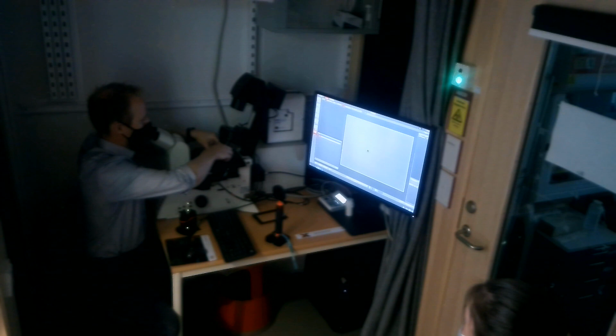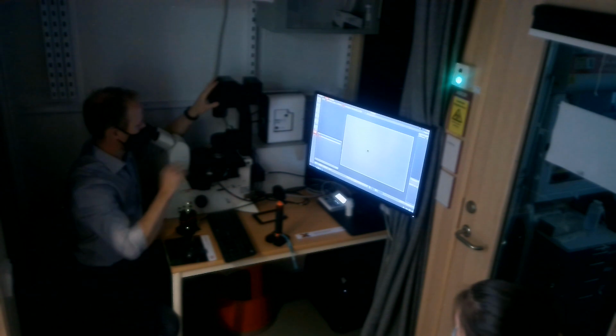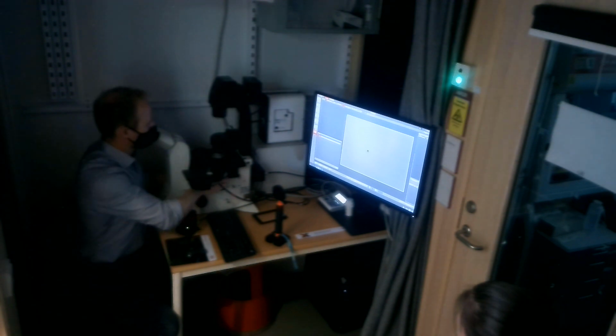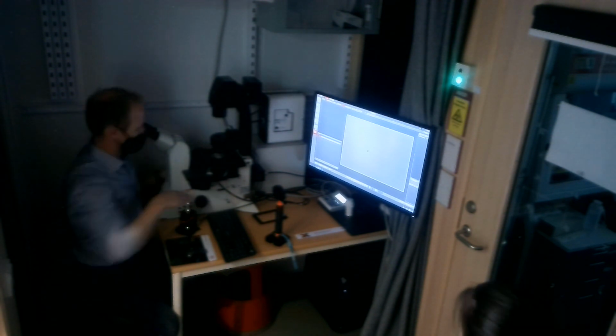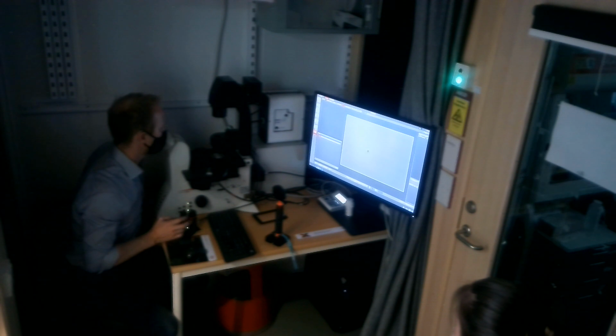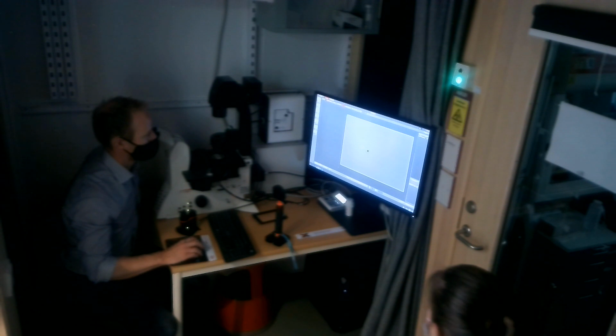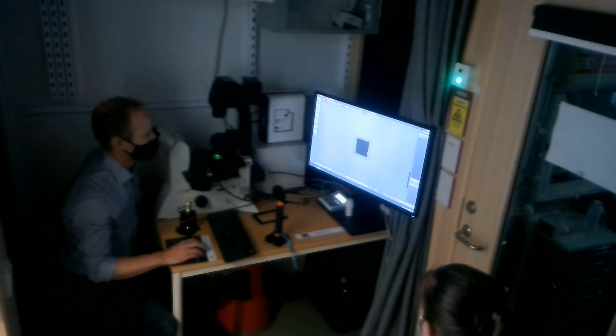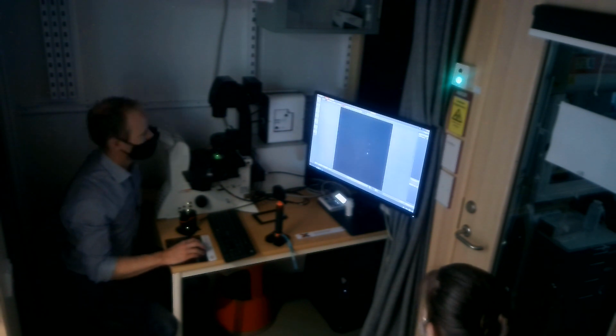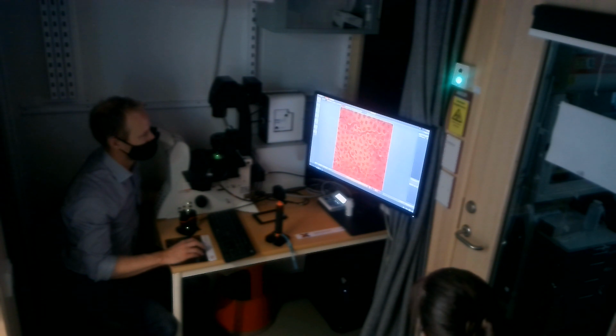So I'm putting my little tissue sample in here. I'm gonna go to the 5x. And I'm gonna go wide. See here. So if I can see something, click on this to alter range. Yeah, then we have something. We'll just find that there. And I will start by doing a spiral scan here.